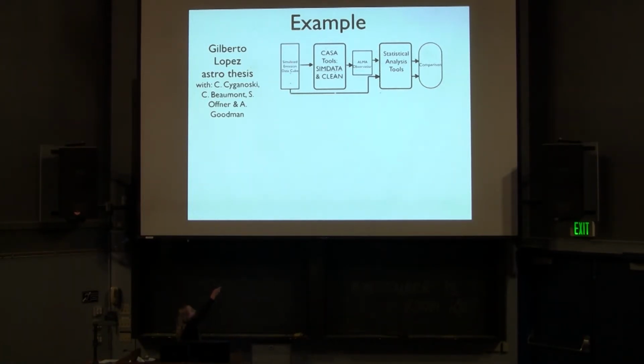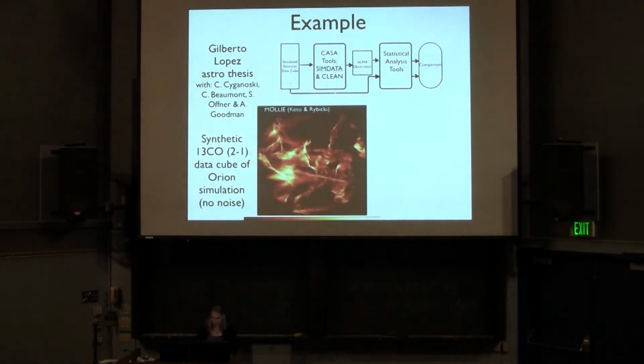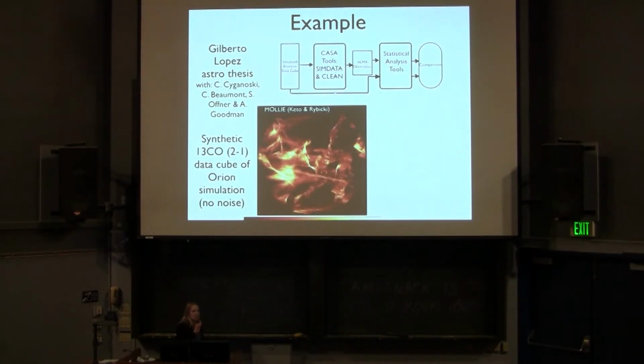Then you have the emission, and then finally you have issues with the resolution, and then noise issues. So there's a lot of data loss here. Okay. So in this project, he started with a synthetic 13CO 2-to-1 data cube, and this is a simulation I performed with Orion. This integrated 13CO map was actually made with Mali, another completely different radiative transfer code. But nonetheless, it does something similar to RADMC 3D.